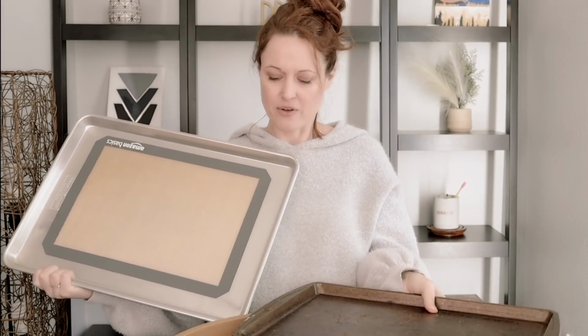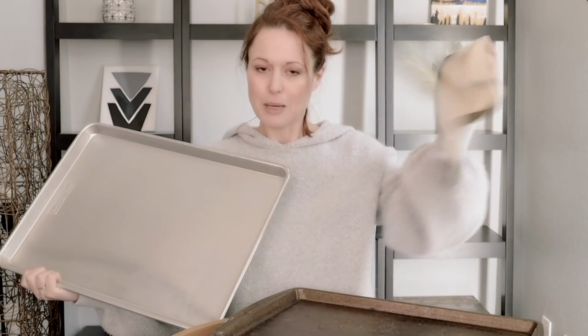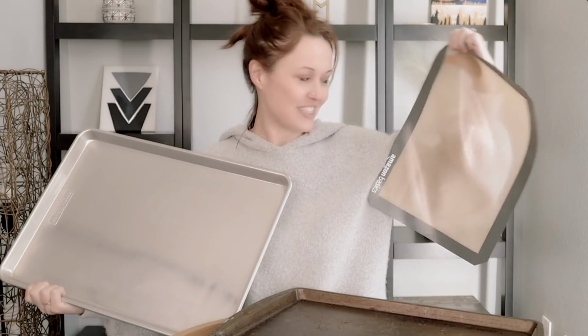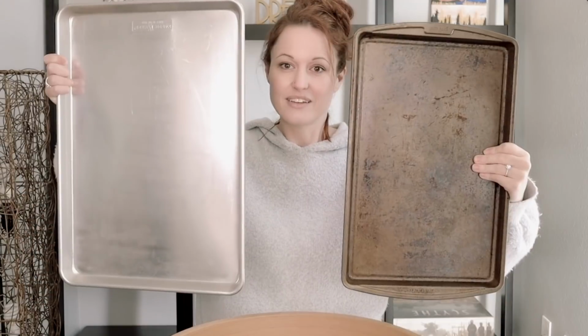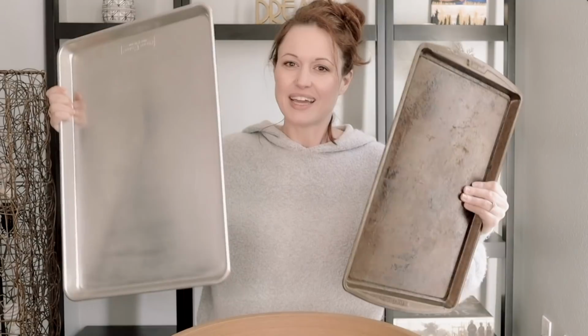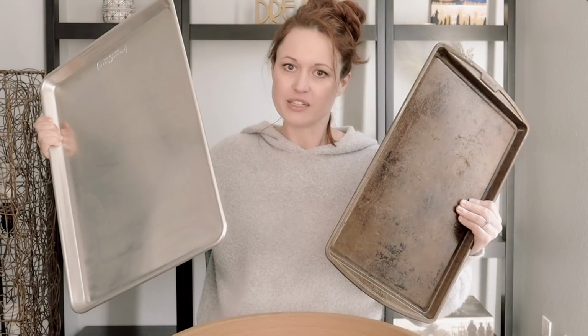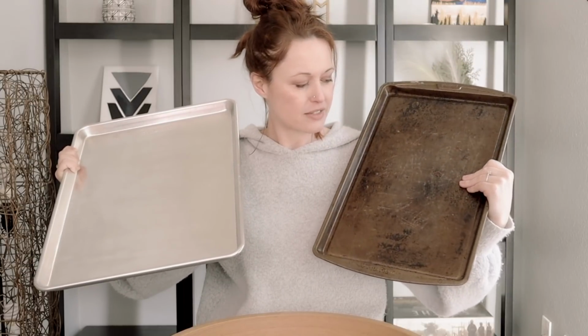We do have right now silicone coverings, essentially so we don't get sticky stuff on the pan and it makes it easier to clean. My goal is to have to clean as little as possible. So if these little silicone things are easy to just wash off and we never really have to wash our pan, that would be ideal. So we do have those and that helps a lot too, but look at the difference in these two pans. And this one is not the type of material that's supposed to rust. It's like professional grade, 100% aluminum, and so I'm definitely glad that I made this change, and I'm not even sure why this one is still in our cabinet. This is definitely something that needs to go away now.